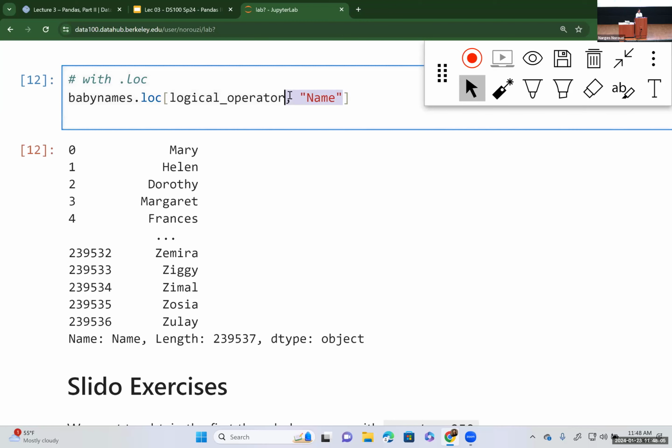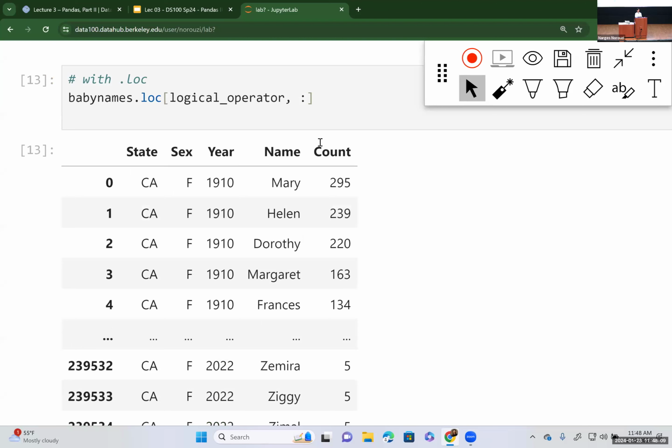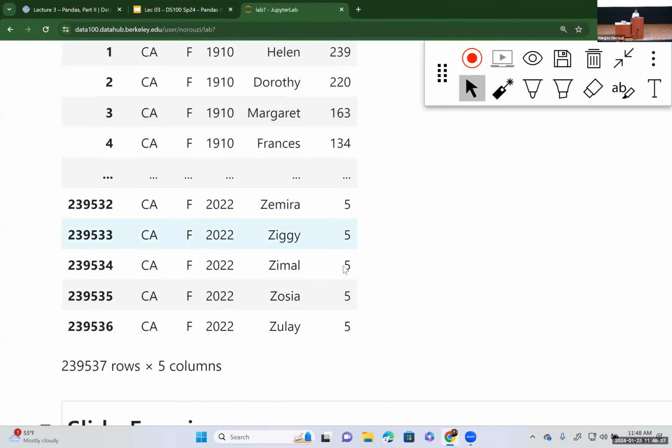Notice that with the loc, the initial case that I showed you was by selecting all of the columns. With the loc operator, passing the second operand is not necessary. So if you don't pass the second operand, it will by default assume that you want all of the columns. But the first operand is necessary. You have to index the rows. And then with the second operand, if you want to make a selection, you provide that. If you want all of the columns, either say colon or don't provide anything, and it will give you all of the columns that you want.